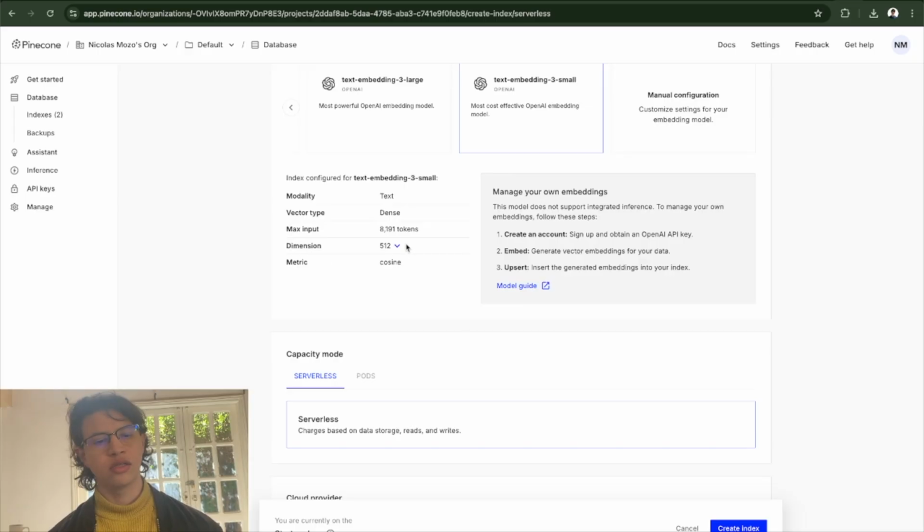Here in the dimension, this is important. You gotta put it as 1536. The difference between these two is just how accurate you want this model to be. Because when you are embedding this stuff, you are literally splitting the data in blocks, right? So the larger the block is, the more context the model has to answer questions. So if we use this one, the block is going to be larger. But of course, the larger, the more resources it uses.